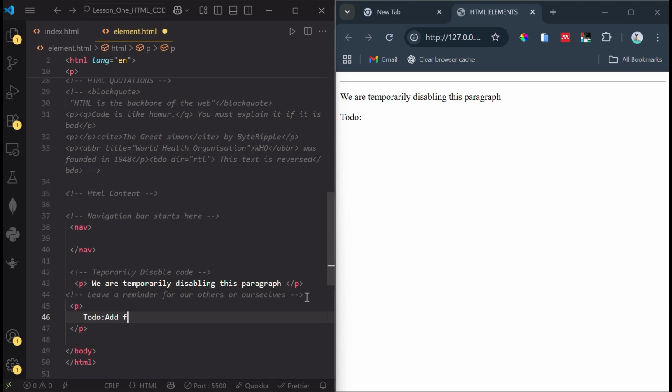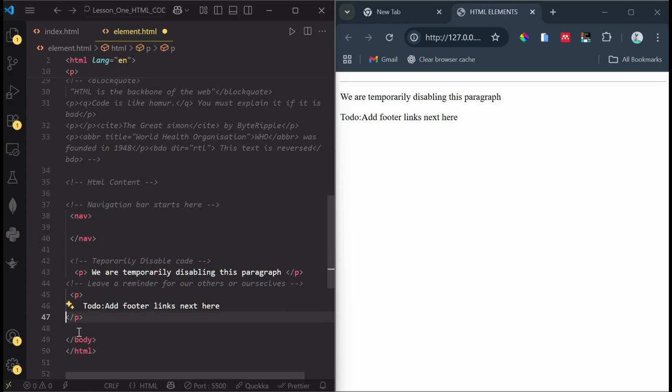Footer is also a part of the web page development section. We add the web page next here. So now I've written this. This is just like a documentation or a reminder. I don't need to enable it because it's enabled, so I can see it. It is reflecting on my program, and I don't want it to reflect. I want to disable it. Same way, you just do Ctrl / and it's disabled.